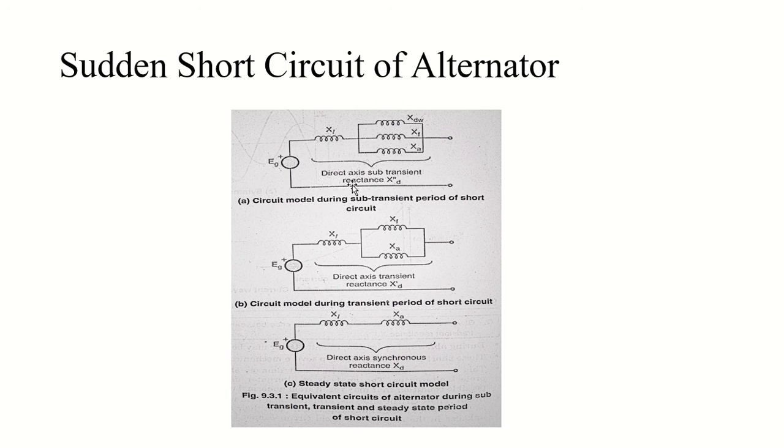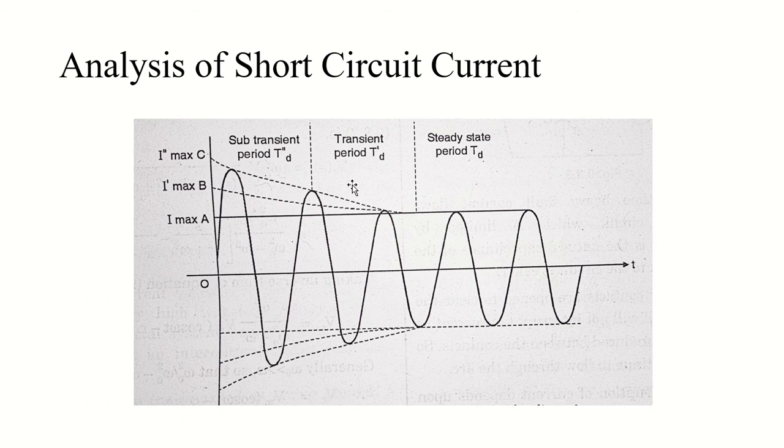Now as we were discussing, let's analyze this short circuit current first. When a short circuit occurs at the terminal of a synchronous generator, the initial short circuit current is limited by the subtransient reactance. The short circuit current will consist of symmetrical components and DC components. Now, the voltages of the three phases are 120 degrees apart, we all know, and the short circuit will occur at different points on the voltage of each phase. So the DC component will be different in each phase.